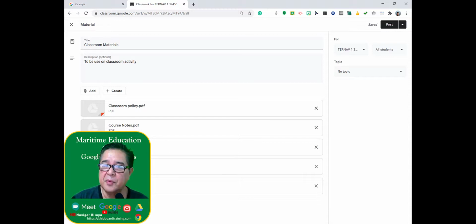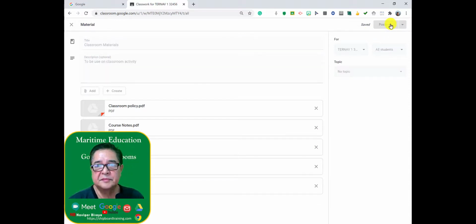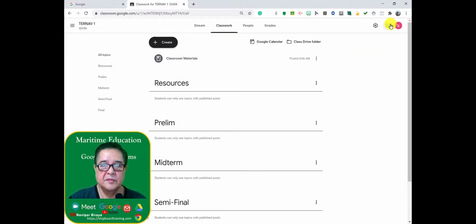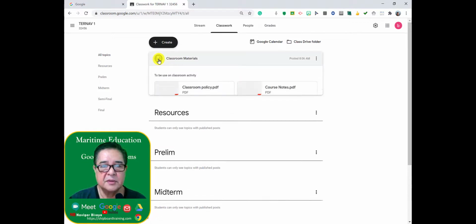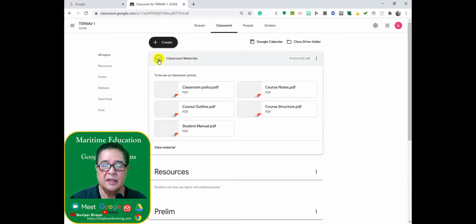Then you post it. Now you have your resources. Once the student clicks the classroom materials, he can view and download the materials. You can view and download also. So come here, then you can change if you have something to change, add, or delete materials.